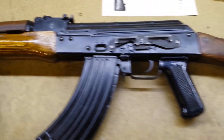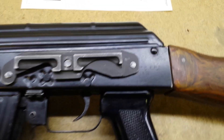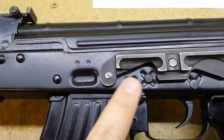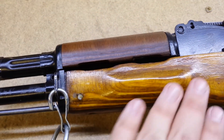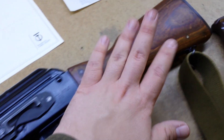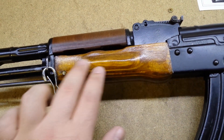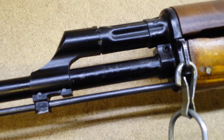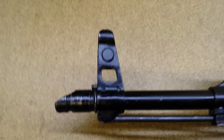The one thing Mahdi collectors really scoff at with this particular example is that even though the guy never shot it, he tossed an optics rail on it at some point in the last 30 years. Under that rail it would say 'AER-M Semi-Automatic Rifle, Mahdi Company, Made Egypt' — with the white stamp. Right here you've got the good old chicken foot, which is where the auto sear would go. There's another stamp on the rear sight base. Nice palm swell wood, and interestingly the upper handguard and stock match, but the lower handguard tends to be a lighter wood with a lacquer-ish sealant.